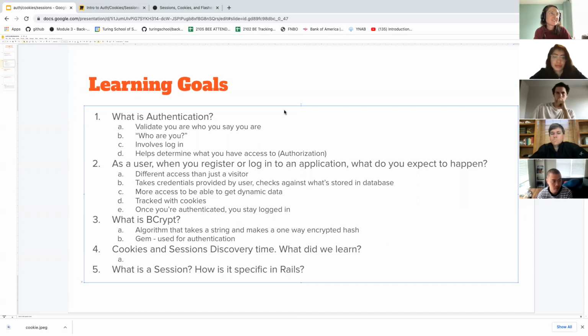Nice. Cool. Cookies and sessions help make something that's stateless, stateful. Nice. Yep, 4 kilobytes for cookies. Yeah, nice.